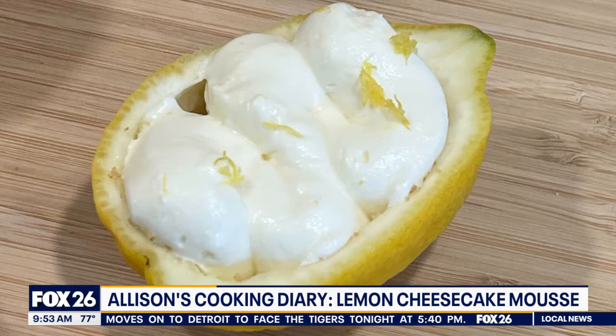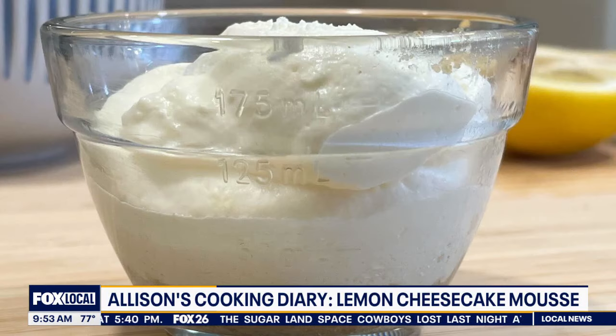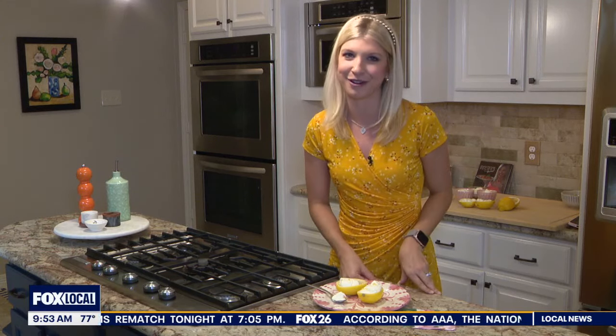So let's dig right on in. Oh my goodness. The cream cheese mixed with the lemon juice, and you get a little bit of lemon zest on top. The graham cracker is actually kind of fun because it absorbs a little bit of the lemon from the rind. It is just the perfect mixture. You get a little bit of both textures — creamy, and a little bit of bite from the crust. Light and airy.